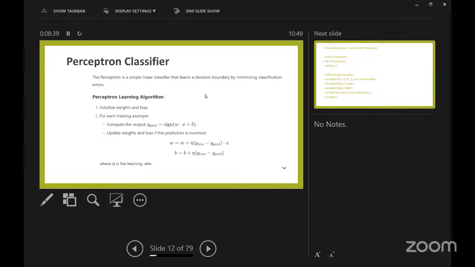Okay, write this down. Previously for LDA, the discriminant function is W1x1 plus W2x2 plus B and so on. Now for this perceptron classifier, the output will be the prediction. What is the prediction? We are going to predict the values based on the bias data. What is bias? Bias variance. What is bias variance? Is it overfitting or underfitting?